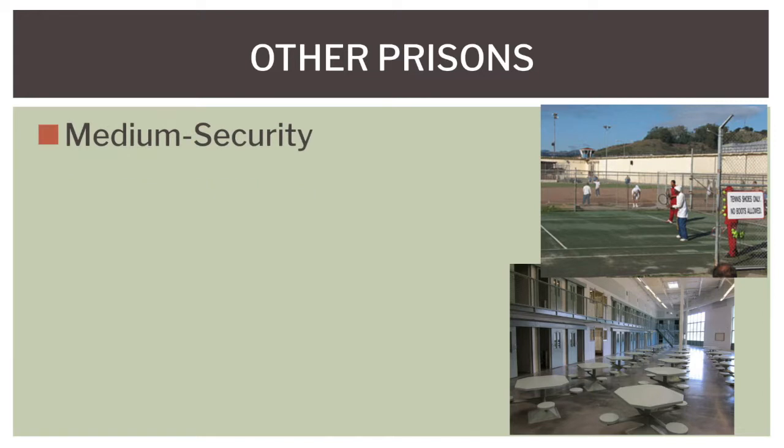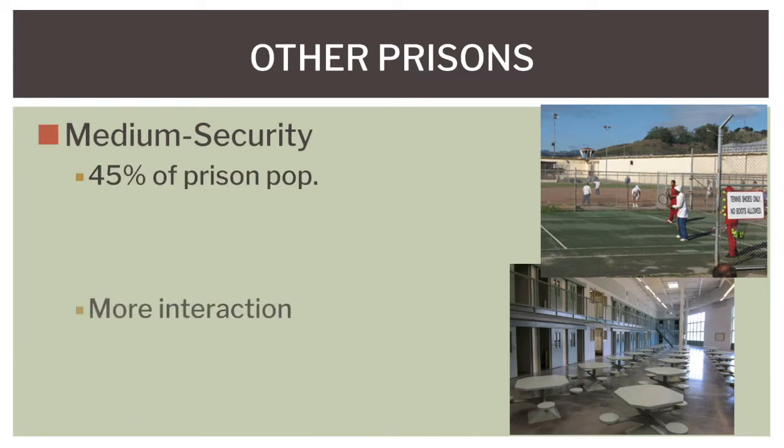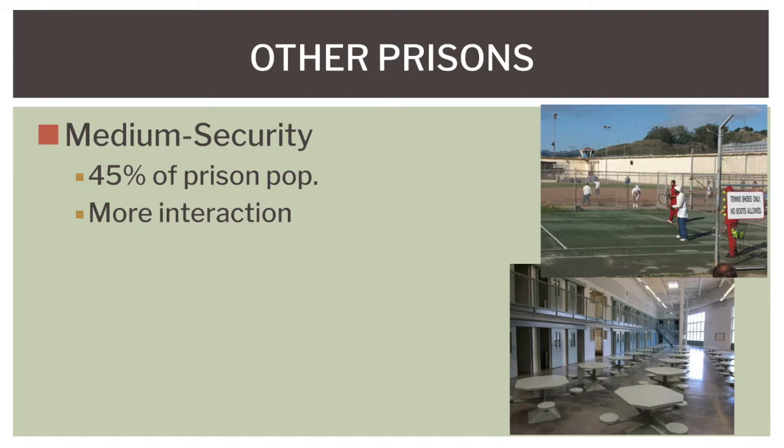For example, there's medium security prisons where you're going to see most of the population. It's more interaction. You'll have more chances for education. You'll have more chances to rehabilitate because in a medium security prison, you're more likely to have a lesser sentence. You didn't have as heinous of a crime, so you're not going to be receiving as harsh of a punishment. In a maximum security prison, people are going to be in there for 20, 30, 45 years, life. Medium security, you're going to see a lot of people that are seeing a much lesser sentence.